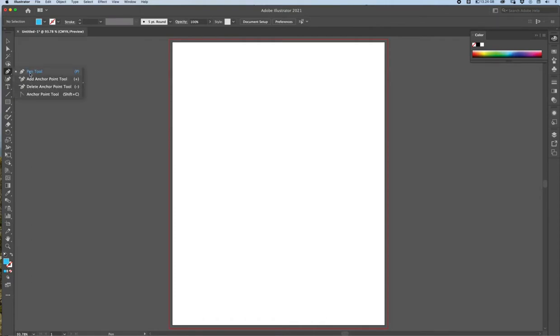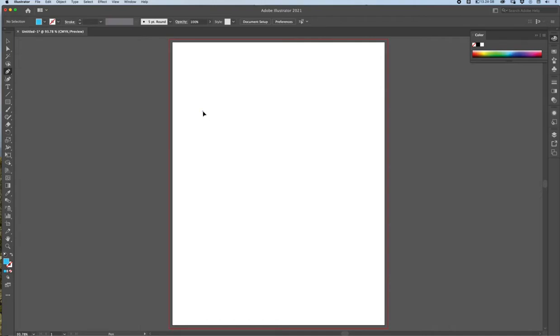It shows you all the options that you have here for the pen tool, which a lot of these we'll be going over later. But for right now, the pen tool is specifically for creating shapes, and you can draw too, but it's for creating objects that have a fill as well as could have a stroke if you want. So I'll show you what I mean by an object. When you're creating lines, you're only going to be creating, say, a line drawing. If I'm creating an object, I'm going to use my pen tool so that I can close my line drawing, right? So I'm going to start here.